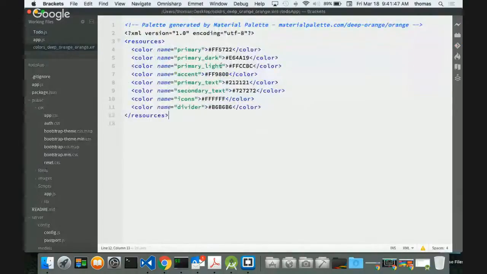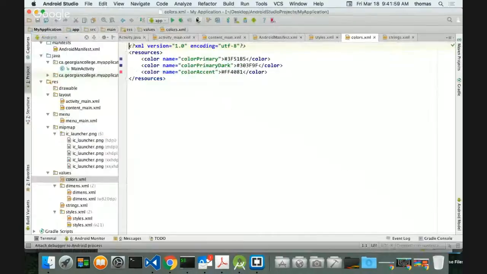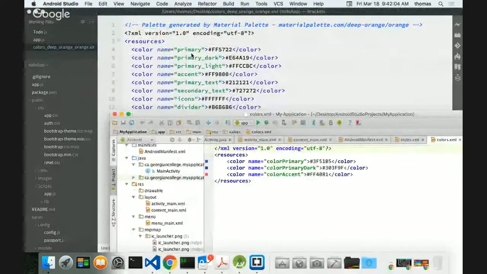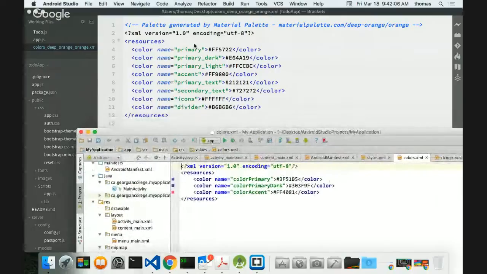And notice that I have all my colors, right? So here's my primary color and all this kind of stuff. Well, I can use some of this information, right? I can actually take this entire palette just like it is. And if I go back to our Android Studio for a second, notice how I have color name and my primary and so on, color primary, right? The only thing that's a little different, and this is what I would have liked differently, if it matched up with my Android names a little bit. That's one thing that I didn't like, right? But more or less, I can say, okay, here's my color primary.